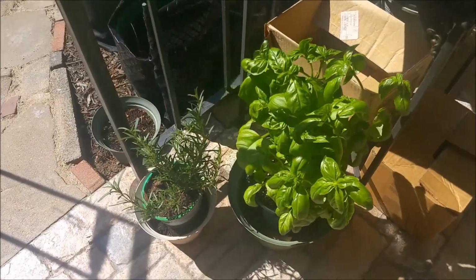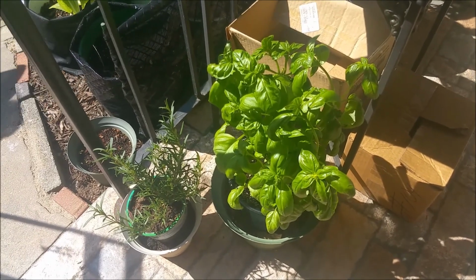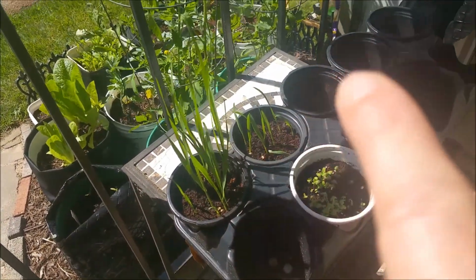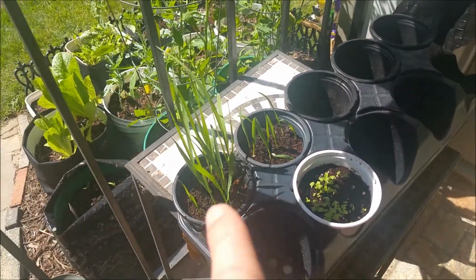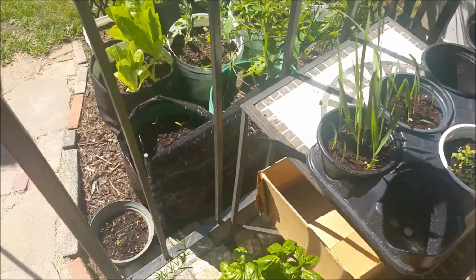As you can see real quick, we just pruned some basil. I pruned the tomato plants. I looked them up today to see how to prune them. Rosemary's doing good. We got some cat grass. This is cat grass week 1. This is cat grass week 2, and we're going to do 3, 4, and then we're just going to keep on, because every 2 weeks they get a little bushier than this, and then we can bring in some cat grass. That's catnip for the cats.